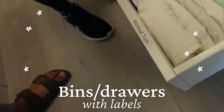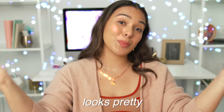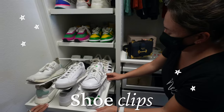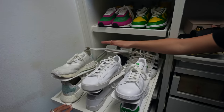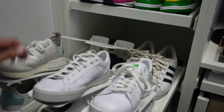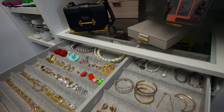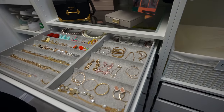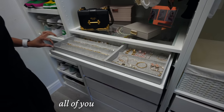Bins and drawers with labels — I know it seems unnecessary, but trust me, it is one less thing to do in the morning. You instantly know where your PJs are, your workout clothes, your sports bras. It looks pretty too. For shoes, mine used to be bundled up in a corner, but now they created an incredible organized station where my shoes look like they're on display in a store. These little shoe stackers are the best — put one on top of the other and fit six different pairs. Jewelry organizers with drawer dividers let you have all your jewelry on display instead of limiting yourself to a box.